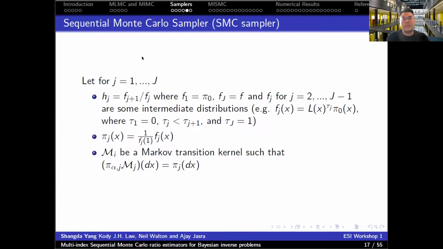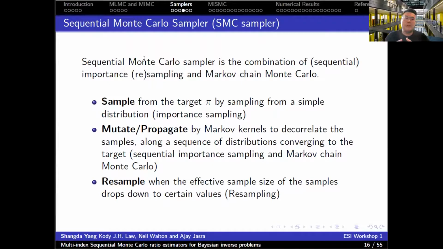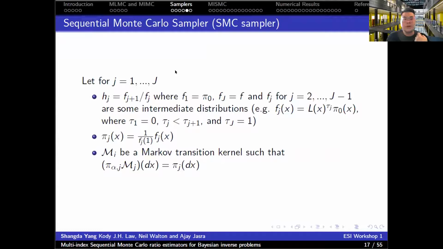In our context, we set the threshold to half of the sample size. One advantage of the SMC sampler over MCMC is that we can easily deal with the problem of multi-modality. The second advantage is that the sequential Monte Carlo sampler can give us the normalizing constant without introducing actual computational cost. I mean that we can get the normalizing constant while we are doing the sampling. Let me show the algorithm so that it is easier to see how this happens.